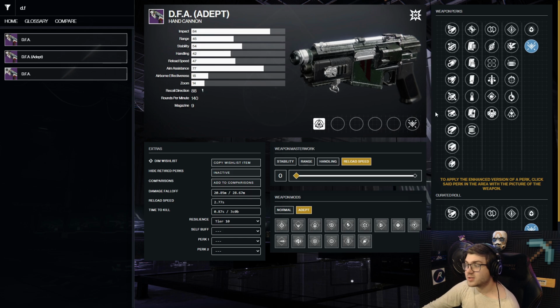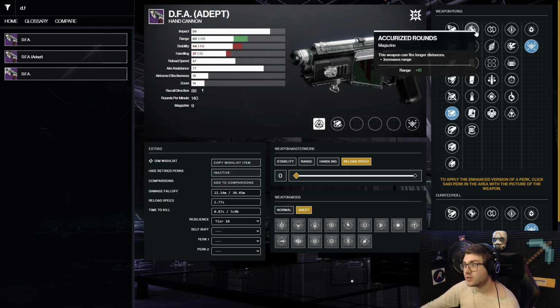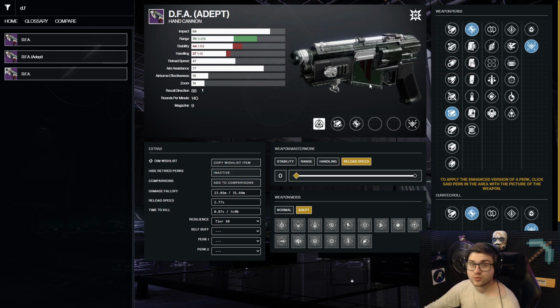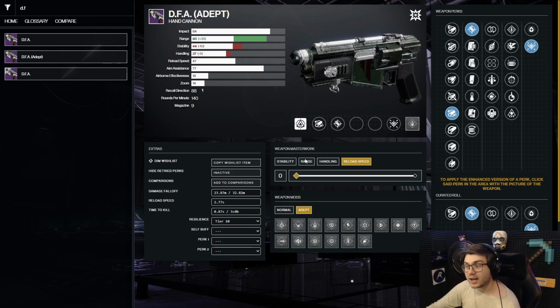So if I was to go for a specific role on this hand cannon for PvP, I would definitely go at full bore to get plus 15 range, and Akara's rounds to get even more range. And what's really cool is, since this is Adept, you can take the Adept range mod, so you have 80 range, and then you can also go with a range masterwork, and you have a total of 90 range on your hand cannon. That is crazy. It is going to be able to snipe people like crazy.